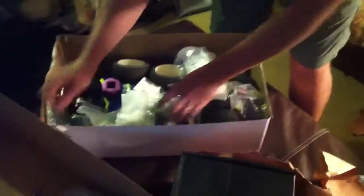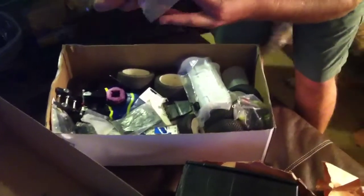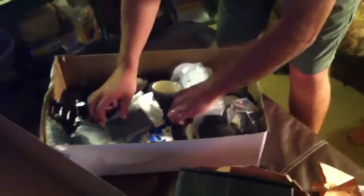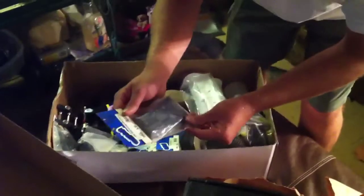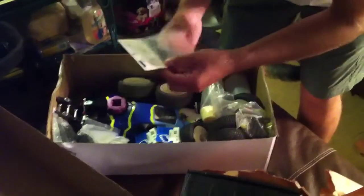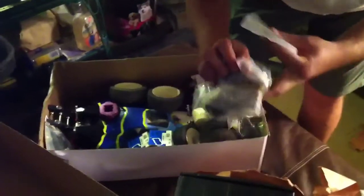Nice hot shot blow plug. Servo saber arm. Wheel hub pair. Miscellaneous part — looks like something for a diff housing or something. Who knows. Another receiver box cover, I'm pretty sure. Another assorted part. Another pair of front A-arms. Extra wing — thank God, I'm sure I'll break that. Another arm holder. My God, there are enough parts here to rebuild three buggies. Here's a whole nother C-hub set, some extra bearings and whatnot.